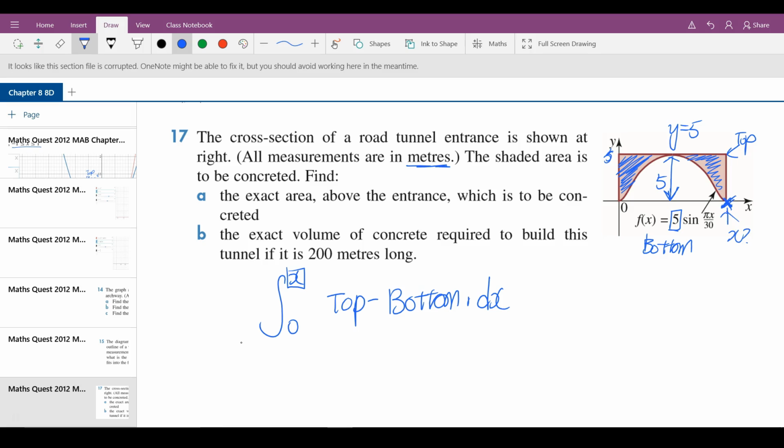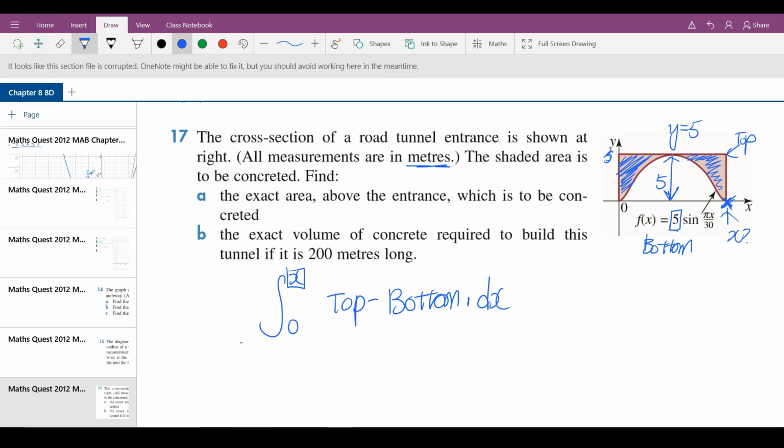What we're seeing here is half of a sine cycle, right? We know that the other half is the bottom bit. So if we can find the period of the sine curve of f of x, then halving it will give us what that x value is.